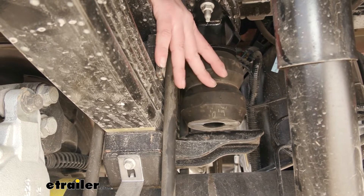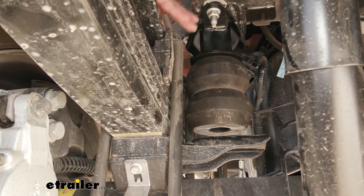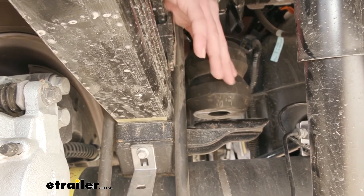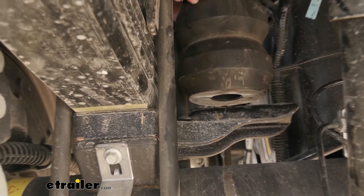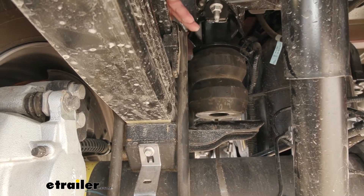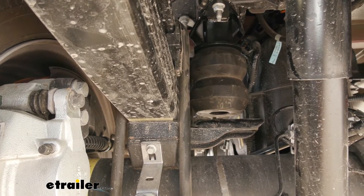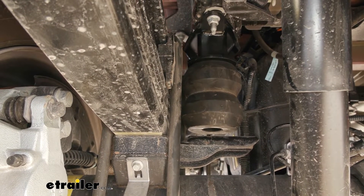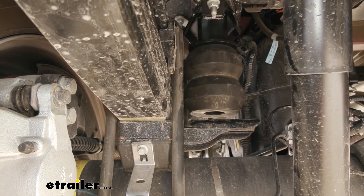So here is what we added today. We basically just replaced the factory bump stops. There are a lot of different situations where we're gonna really need these. We'll notice the gap down here — we're gonna have a lot less of a gap than we did with the factory system. So if your vehicle sags under a load, whenever you have a lot of stuff in here, you have a 450, you're planning on doing some pretty big stuff with it. A lot of the times it'll make your headlights just go way upright and you're blinding everybody that you're driving against. Also, with less of a load on the front wheels, we are going to have a little bit less good steering and handling, just because of the weight transferred to the back.